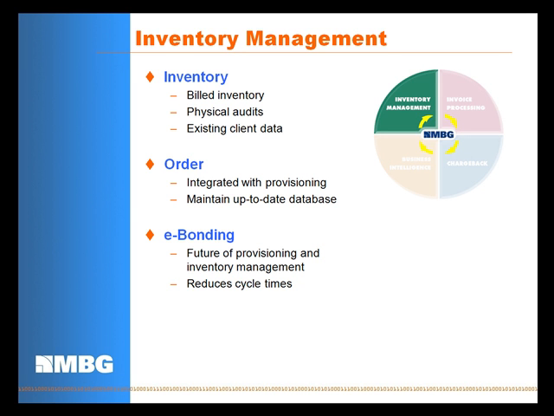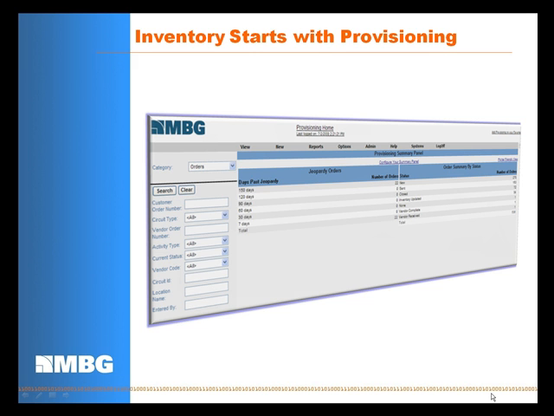In addition, it is important to have tight integration with a provisioning system to ensure the inventory remains up to date as orders and disconnects are being made. Let's look at some examples of what the provisioning and inventory systems look like and the activities they perform. This shows the provisioning dashboard, which breaks down the number of orders that have been placed and how long the orders have been outstanding.